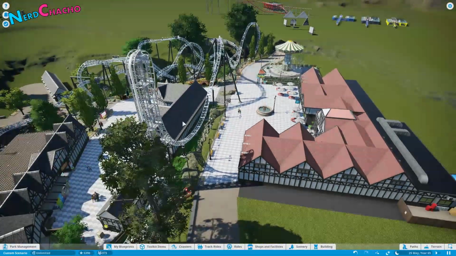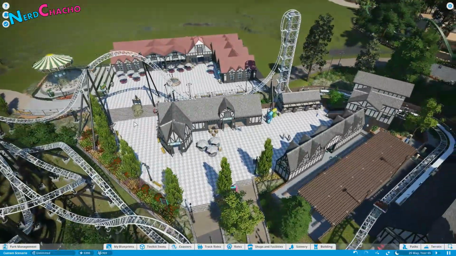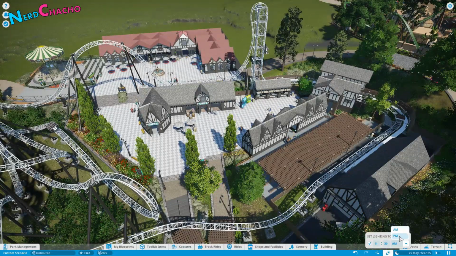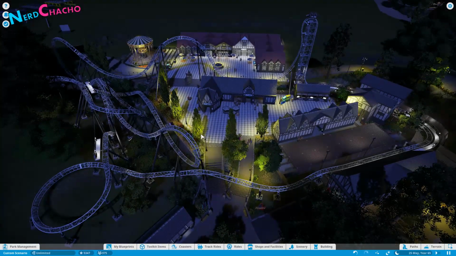So let's just tear some stuff apart, right? Because you've asked me to do some stuff. So, where shall we start? Oh no, do you know what? Let's not tear this apart yet. Let's do the night run. So here we go at night. Nice and simple light package on this one.